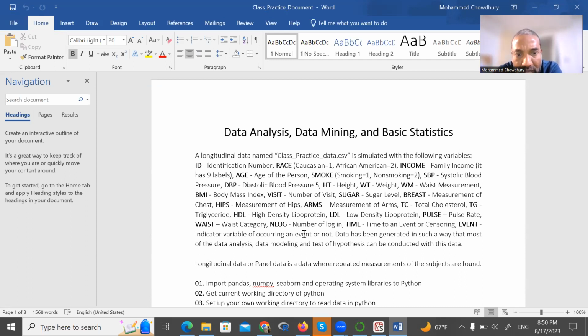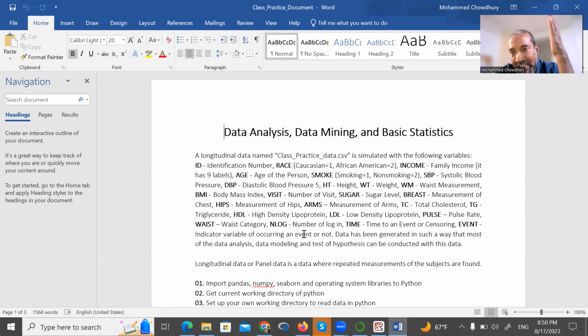And then we are using height, weight, waist measurement, body mass index, and visit number, sugar, breast, hips and arms, and total cholesterol, triglyceride, high density lipoprotein, low density lipoprotein, pulse, waist, the number of logins to the device, and time to an event or censoring.